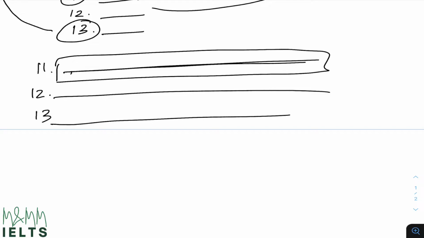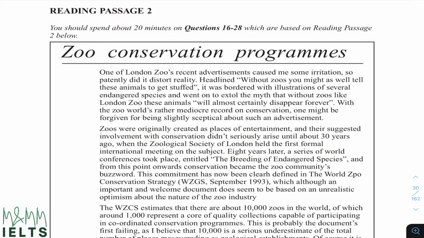Now the easiest way to understand any question is by doing a real example. So let us just do an example and see how to nail this topic, how to ace this topic. All right. So I have a paragraph here in front of me, zoo conservation programs. Okay, it is part of one of the Cambridge IELTS test papers. So definitely we are doing something legit, I would say.